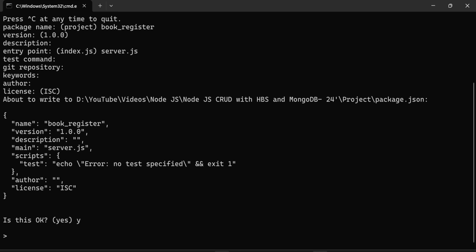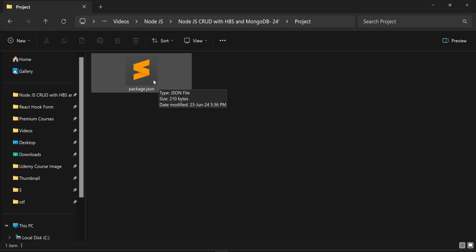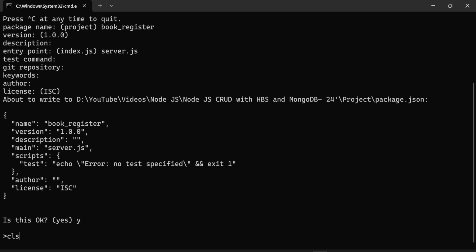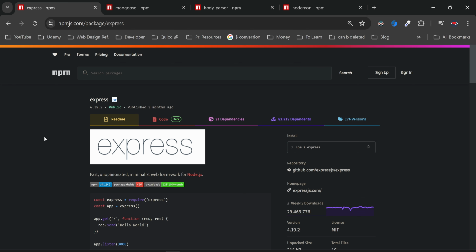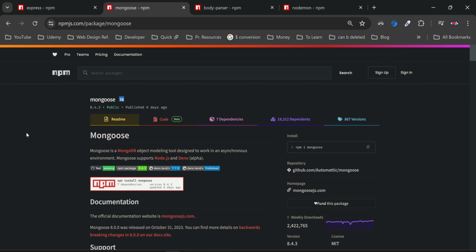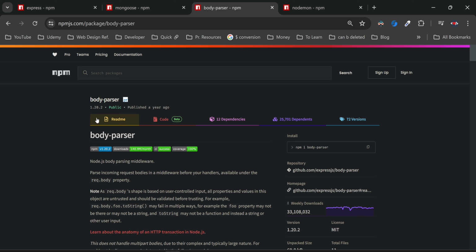Now inside this folder directory, you could see the file package.json. Now let's install the required npm packages. First of all, we have the Express framework. So basically it enables our Node.js application to process or handle HTTP requests and responses, and the seamless integration with template engines. And then we have this Mongoose package to interact with the MongoDB. Finally, we have this body parser. We'll be using this package for parsing the incoming request body. The packages for view engines will be installed later in this video.